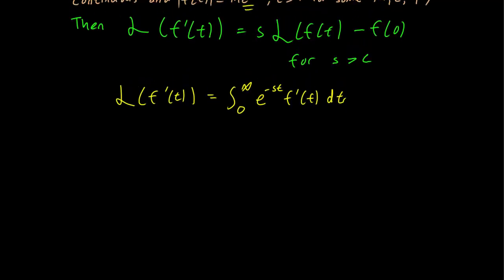So this is a very likely candidate for integration by parts. So let's write down. Clearly we want to write u equals e^(-st), du equals minus s e^(-st), and also dv equals f'(t), which means v equals f(t).